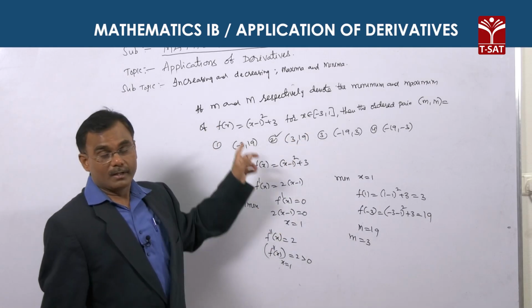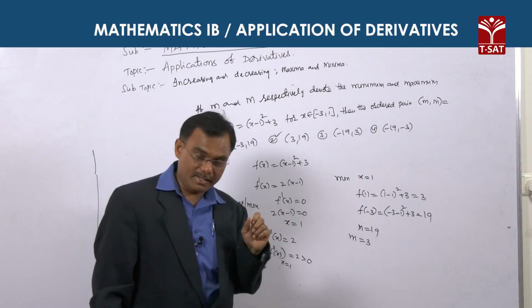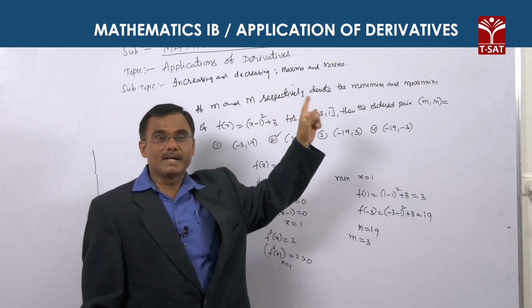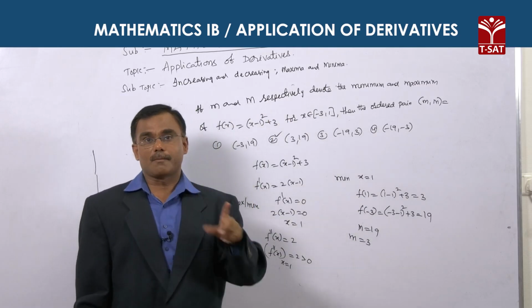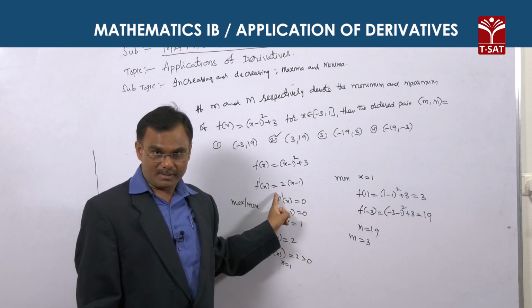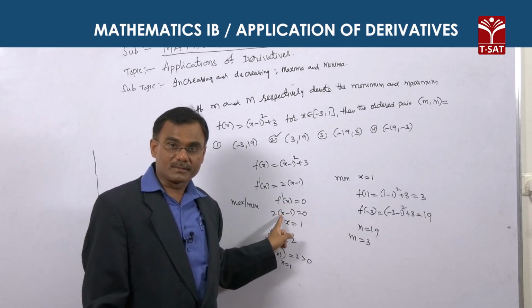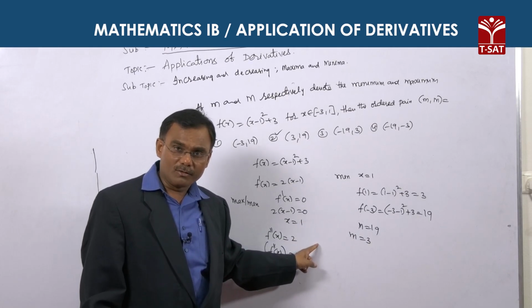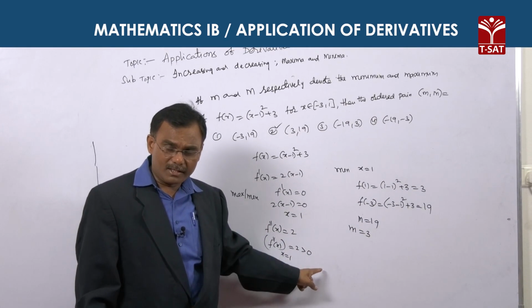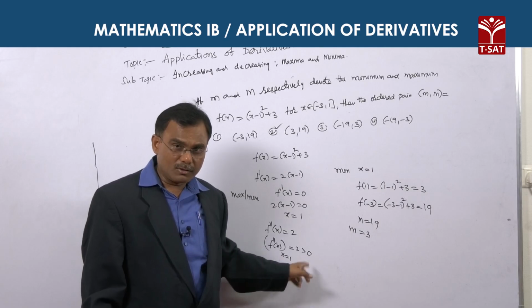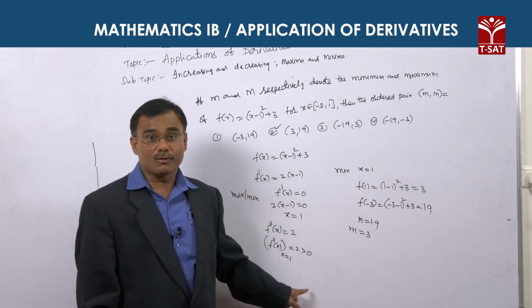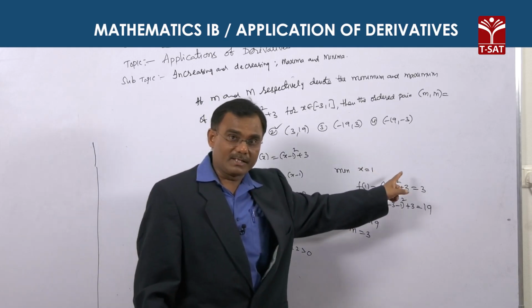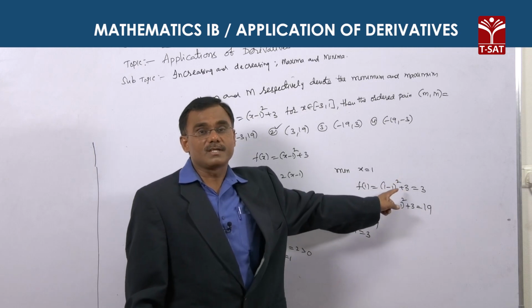Right. Therefore, the given function and interval are given. Minimum value is small m, maximum value is capital M. Find small m and capital M. Given function f of x, find the derivative f dash x. For maxima or minima, f dash x equal 0, we get x equal 1. Find the second derivative. It is positive, so the function has a minimum value at x equal 1. Substitute: the minimum value is f of 1.